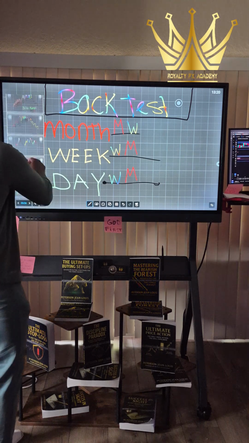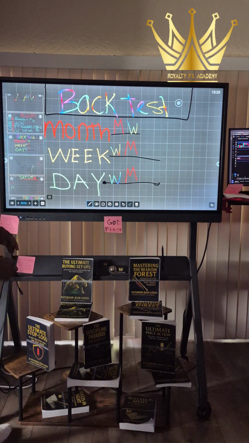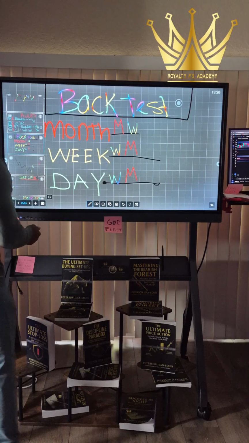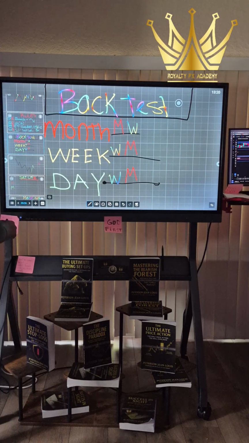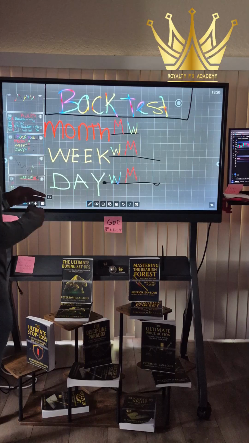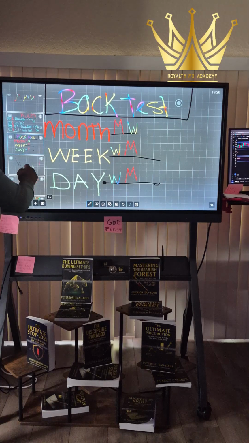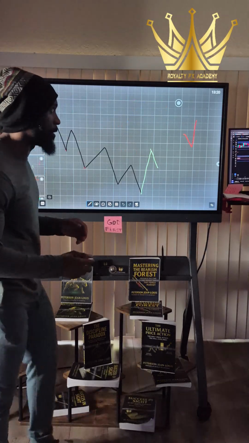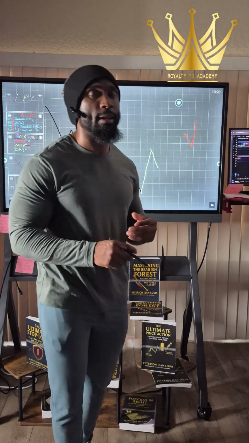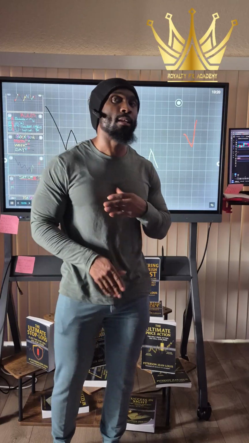We're going to be transitioning from interacting with the smart board, where we draw everything out when it comes to structure itself. And then we're going to jump into TradingView, where we identify the lows and the highs for a downtrend. Also, since we're covering a downtrend, I want to make sure you understand that a downtrend is a bearish market. It's a market that is selling, a market that is going down, right?